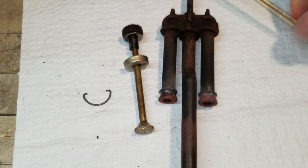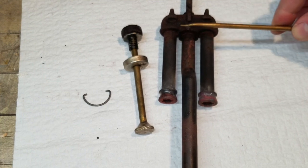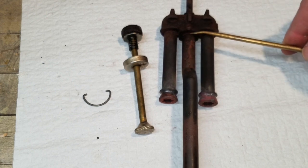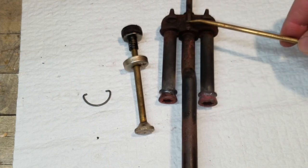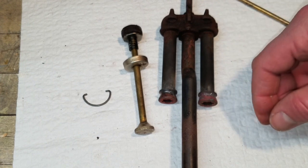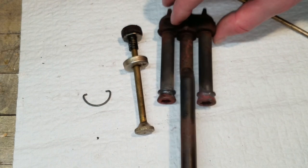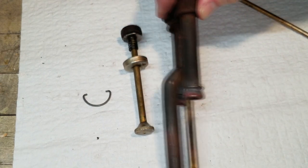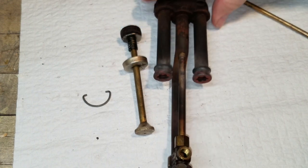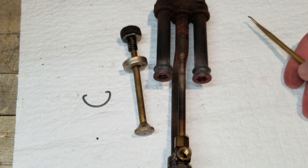On the back here, you can see this one's rusty because it's a steel type. They can be steel or brass. A little set screw holds that upper air tube in there. Unless you soak this in Marvel Mystery Oil or some other penetrating oil for a while, you'll probably have a heck of a time getting that out, just due to time, the heat and corrosion, heating up, expanding, cooling, all that usually makes things seize really nicely.